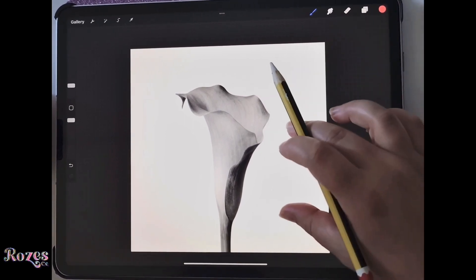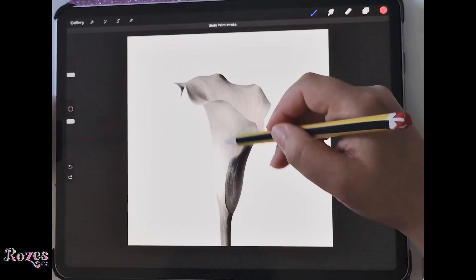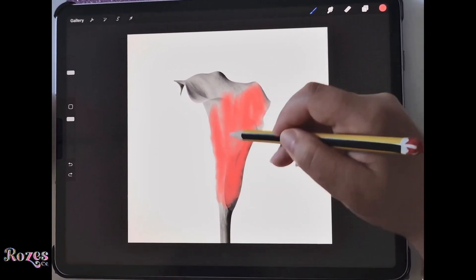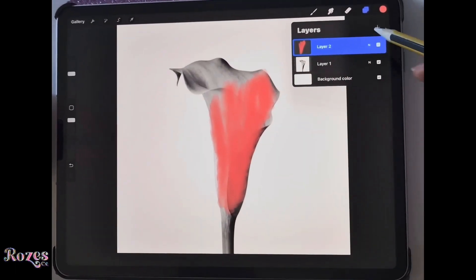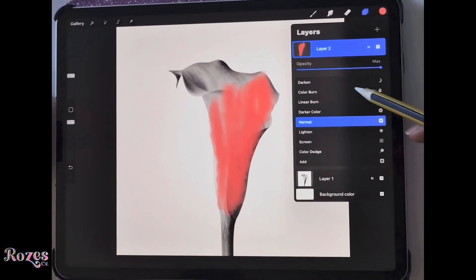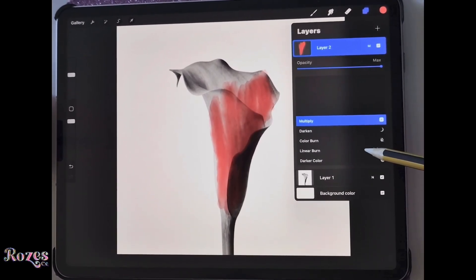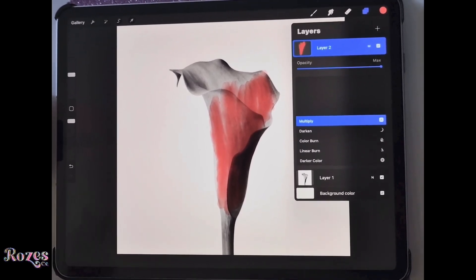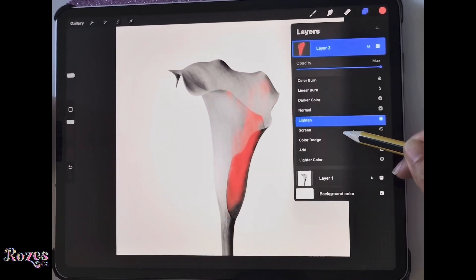Using the watercolor brush set, if I color this way it looks ridiculous — just like a blob of mess. This is where we use blend modes. Linear burn looks like this, color burn looks like this, and multiply is not so far from normal — it's basically the exact same thing just slightly darker, adding that color onto itself.